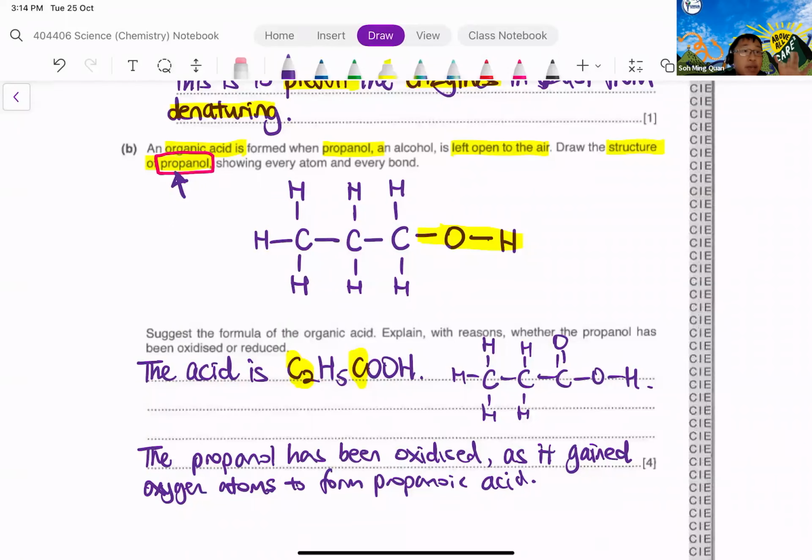Okay, I have 15 minutes more. I want to do question 10. Now, question 10 is worth doing as well. Question 10 is one of those questions whereby students didn't know what to write. The dot and cross diagram is easy. But the next few parts were difficult because most students didn't know how to explain or what to explain. All right, so once you are done, can you give me a thumbs up so that I move on to question 10?